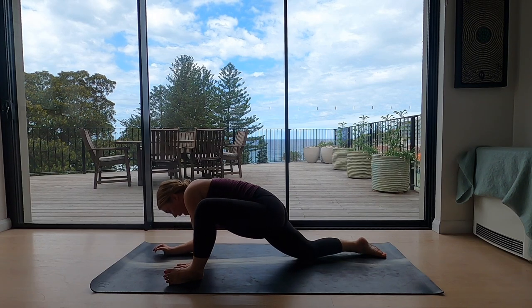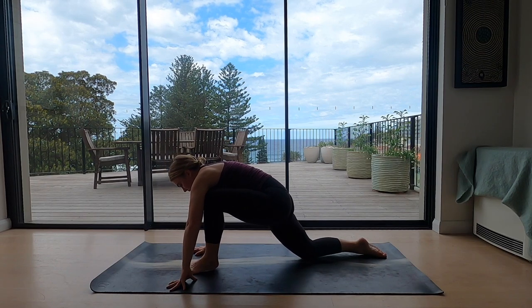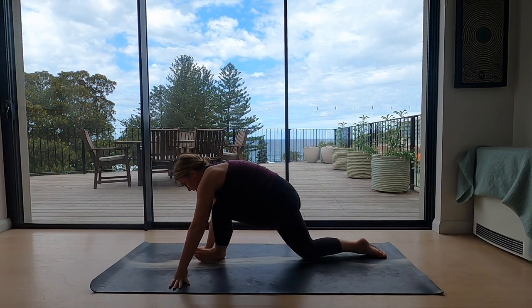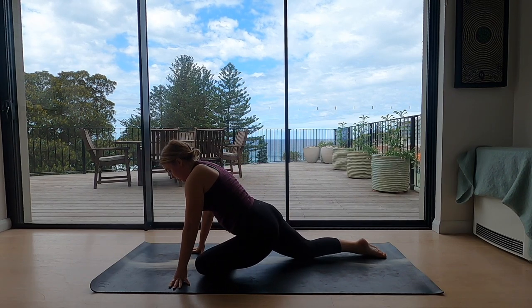And coming back up onto your hands, bring that left hand and the outside of that left foot. Then just heel toeing that foot across. So the left foot is behind the right wrist. Then bringing that left knee down towards the left hand.